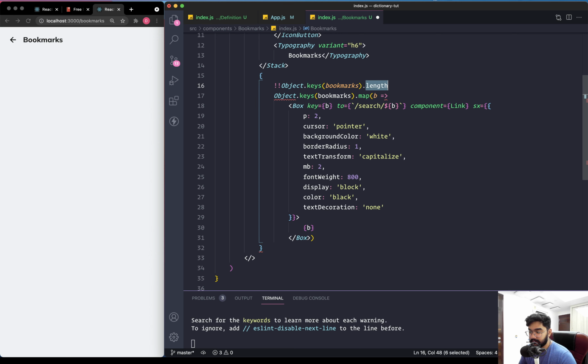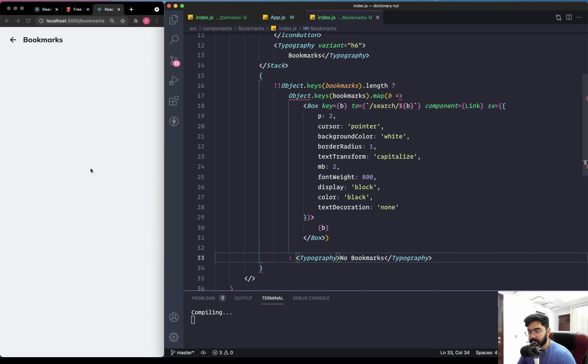So if the length is 0, then this is going to return false. However, if that's not the case, that's when we know that there are some bookmarks, and that's when we need to do this thing. In the other case, we can show a typography which says no bookmarks, something like this.